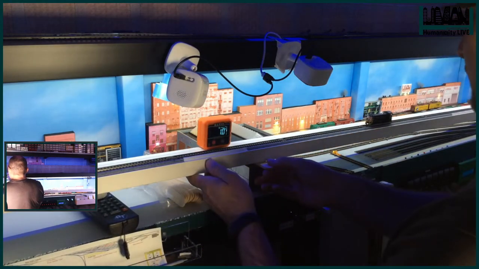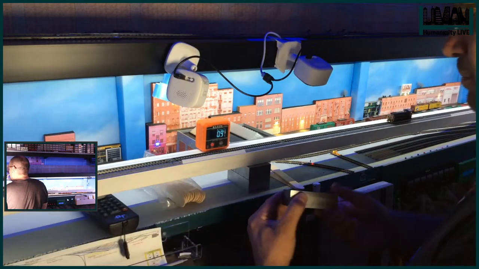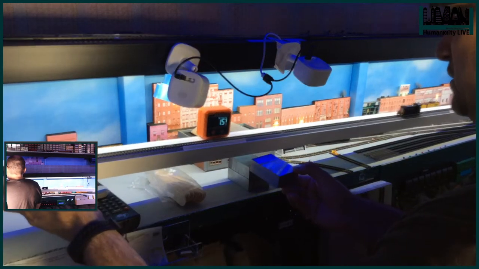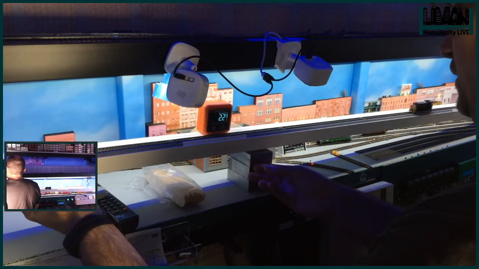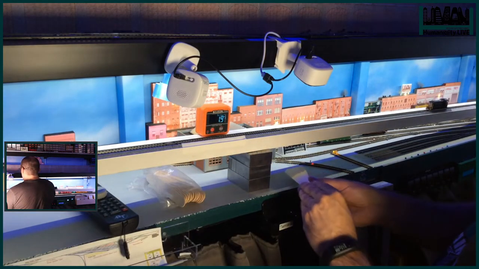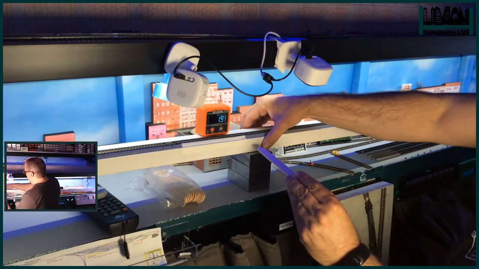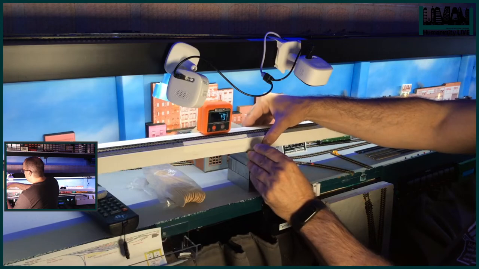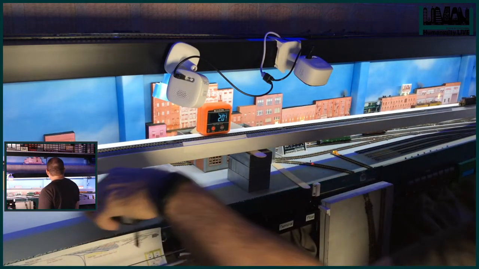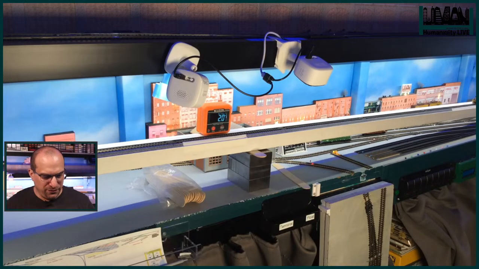So we'll see from there. I'm going to take this out, and I've got another block here. So let's go up a little bit higher. Now, 1.9%. The train's still going down okay. There we go, 2%. So the train is going down. Let's see if we can get it to go back up.